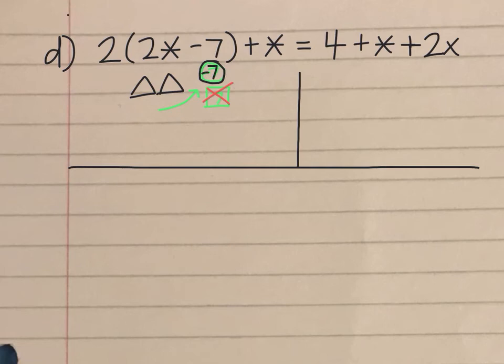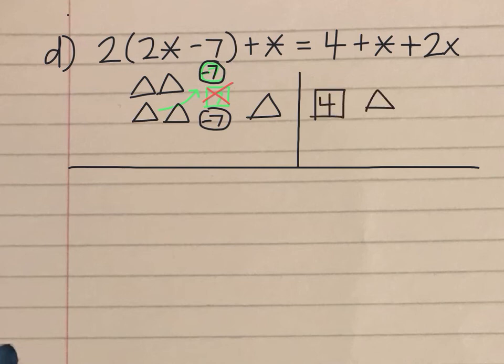So now I'm going to repeat that one more time because it says 2 times over, repeat the result of this. So I'm going to add another 2 star and -7. Then I'm going to add this final plus star. And I've done everything that the left side has asked me to do. On the right, I start with a +4, a star, and then 2 x's. So I'm noticing on the right, the first thing that catches my eye is a 0 pair. I'm going to cross that off.